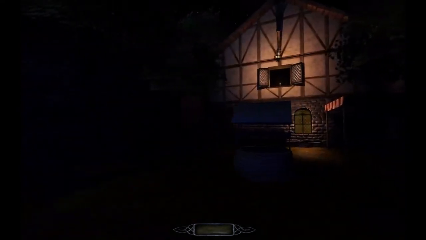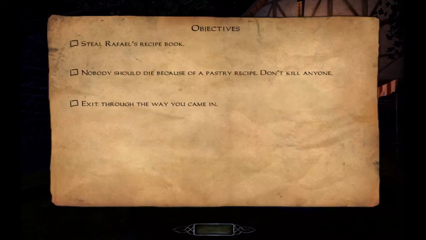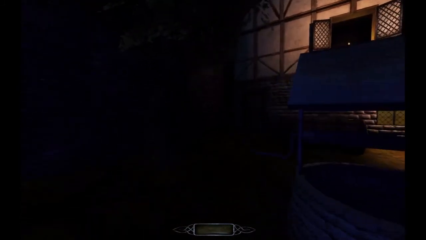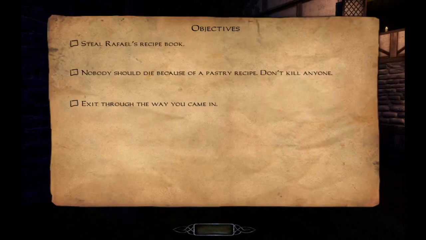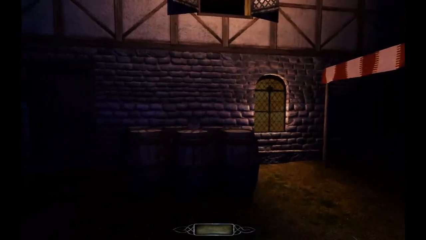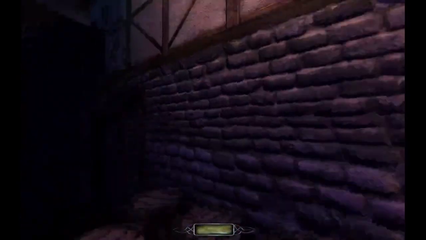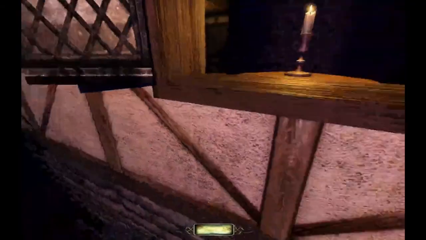And it looks like the mission is working as intended. And let's even see if the no kill objective gets flagged if I kill somebody.